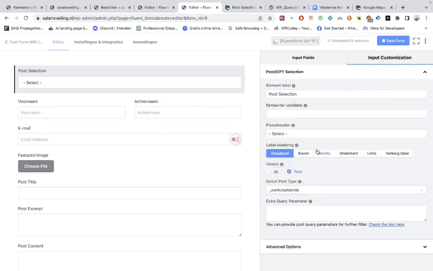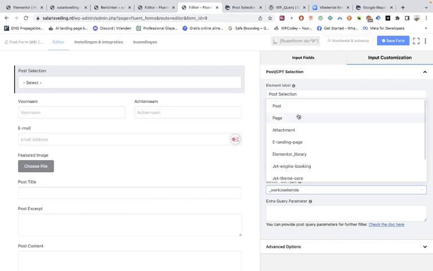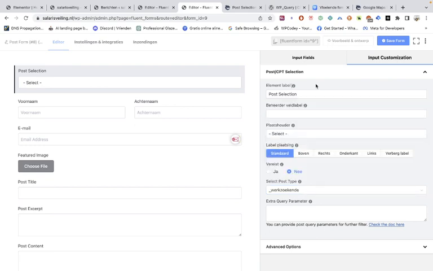So when they want to submit a post, then you can decide what post type you want to allow them to submit. Now this is the custom post type, and as you can see here, you can also use the default post. I really don't know a use case where you can enable people to make a page. Maybe when you have employees or something like that, but we're not going to use it now. But as you can see here, you also can use the JetEngine core or the JetEngine, but then you must be sure what you're doing, because you can make a mess of it if you don't know it.